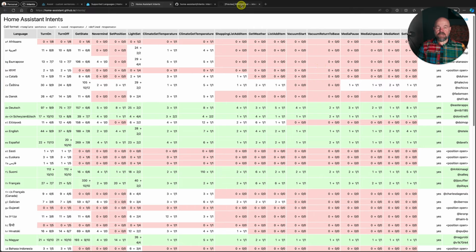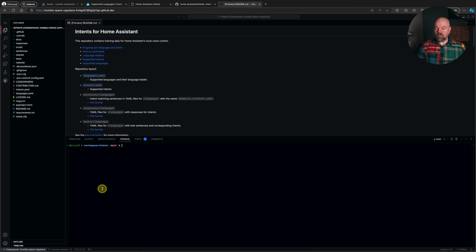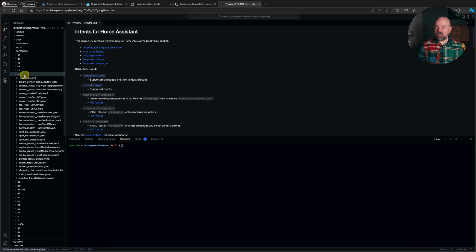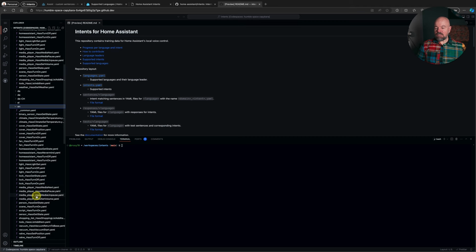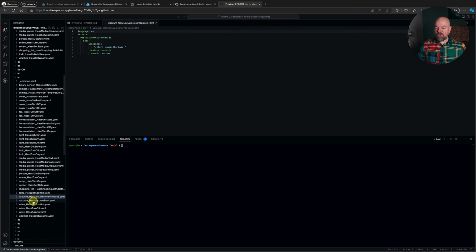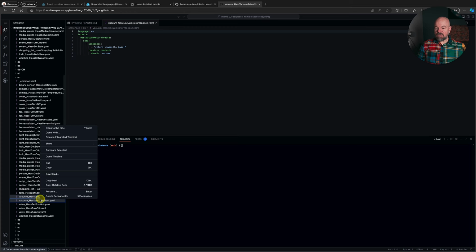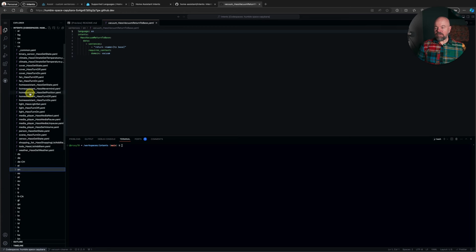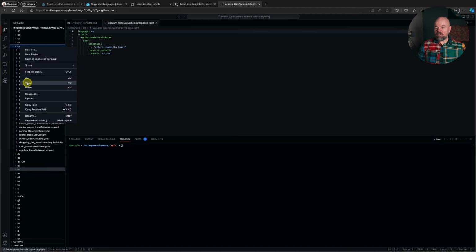Which is why we have called this branch vacuum cleaner, because I checked that before, and I left that for this tutorial. So let's do that. First I go to the sentences, and I will need to add the vacuum cleaner intent into this CS directory. But I'm not going to create it, I'm going to steal it from English. There is a vacuum cleaner here in English, those 2 files. I'm just going to right click and say copy, and then go to the Czech directory and paste.